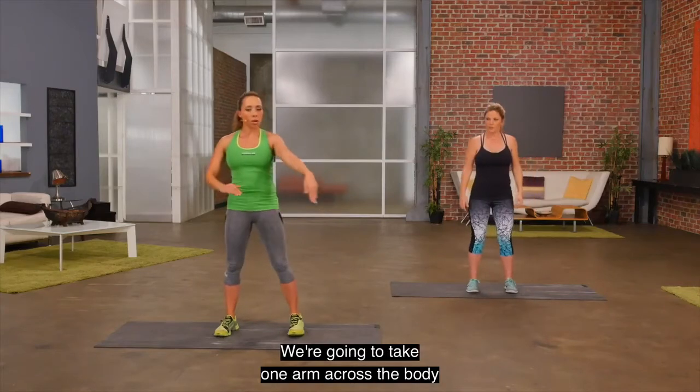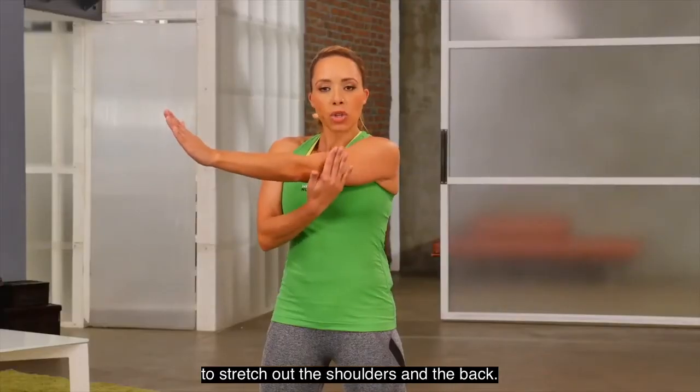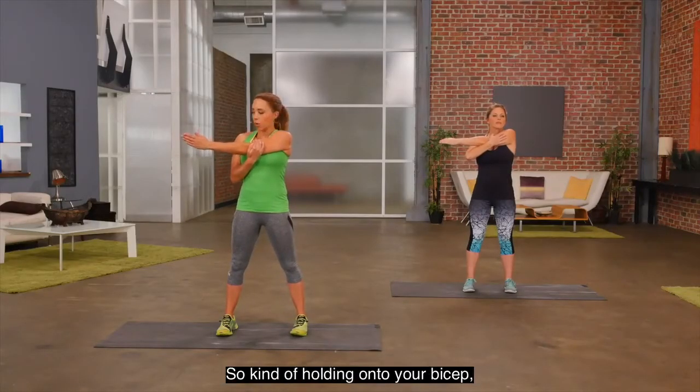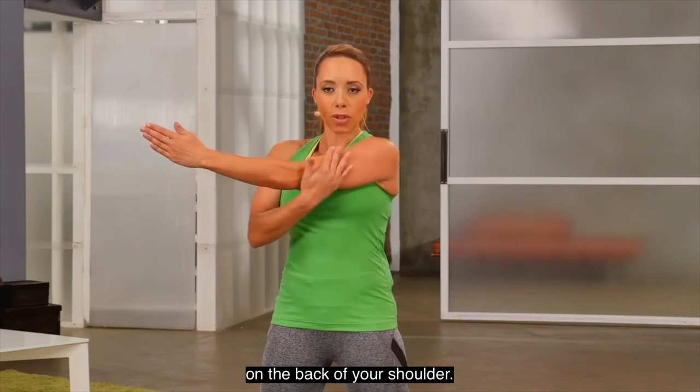We're gonna take one arm across the body to stretch out the shoulders and the back. Make sure that you hold above the elbow joint. We never wanna push on our joints. So kind of holding onto your biceps, stretching one arm across the body. And you should really feel that stretch down the back of your shoulder.